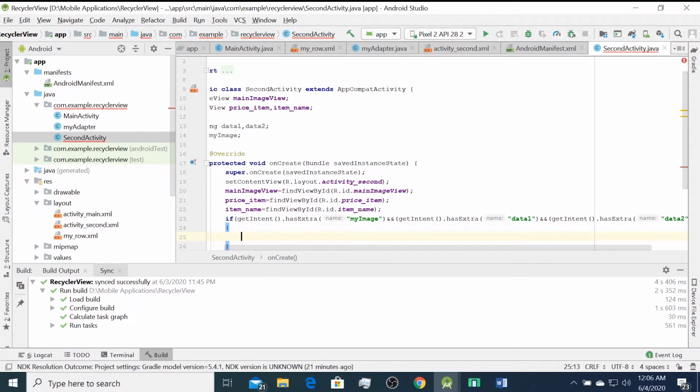Basically, create two strings and one integer. We are going to store the data from the intent.